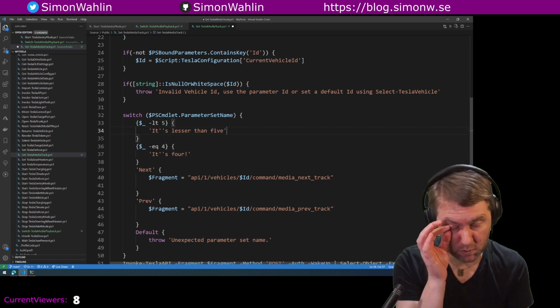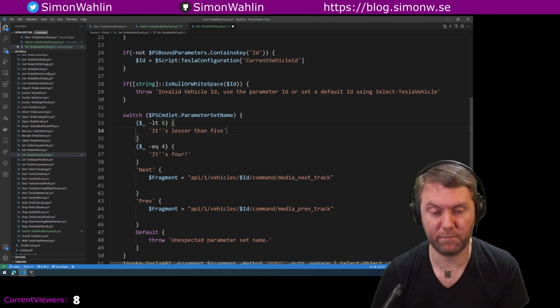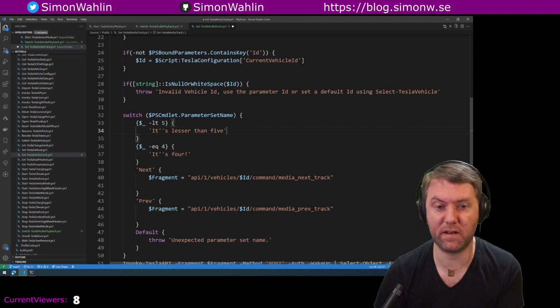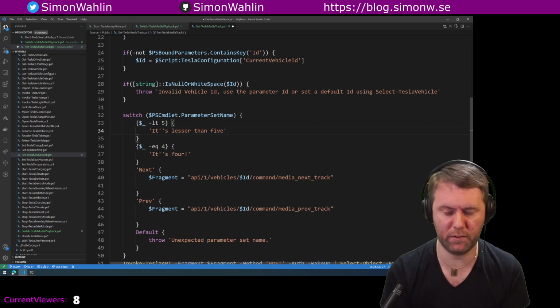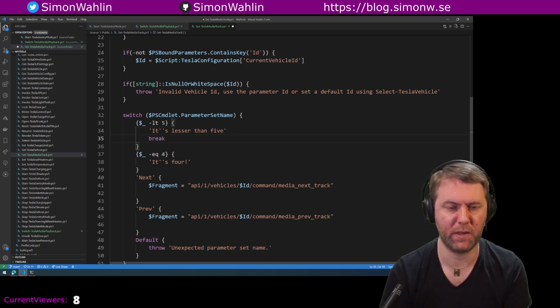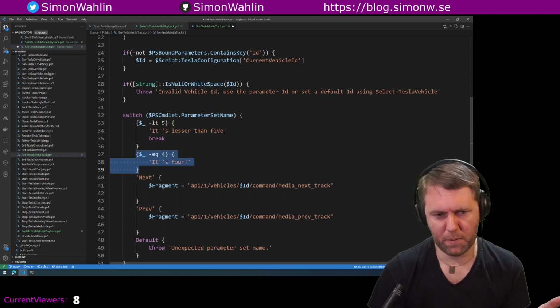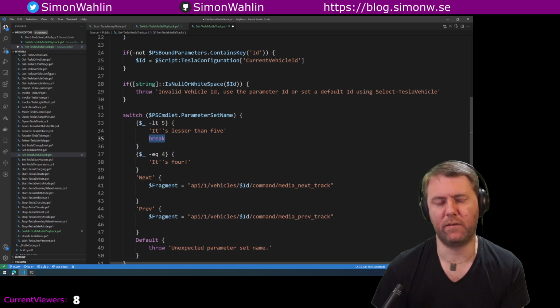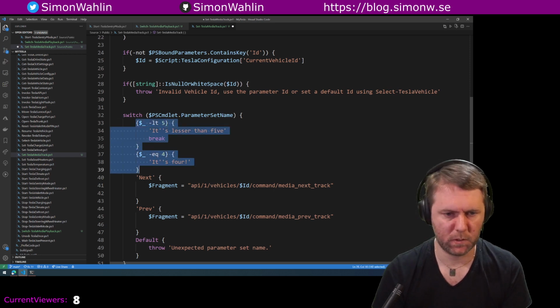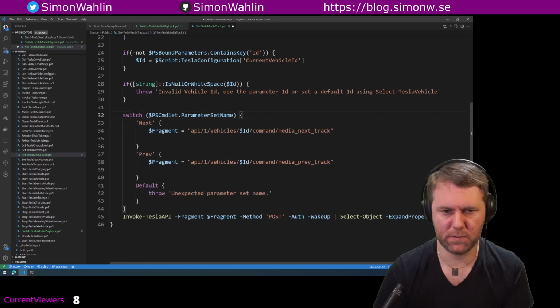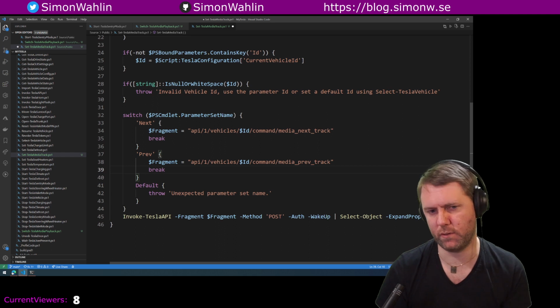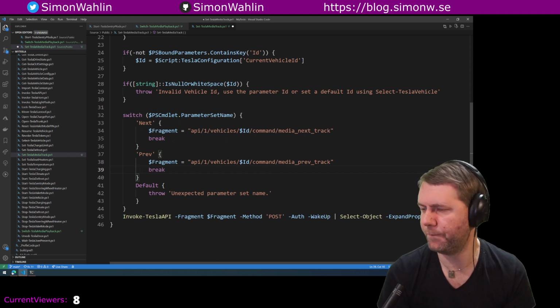So if we want to make sure that it doesn't, like if it's less than 5, you're just done with it, we can give it a break down here, and then it will never be equal to 4 because we break when we hit less than 5. So sometimes, just to be a good citizen, I do this, just to make sure that we won't hit more than one.